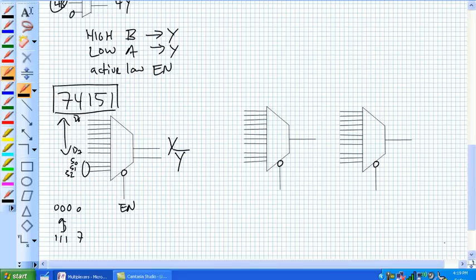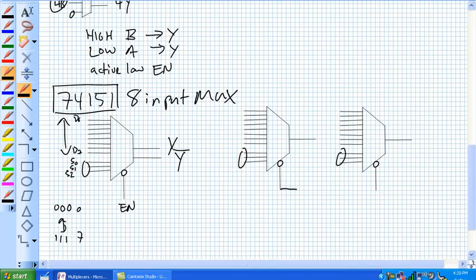So now the 74151, like I said, is an 8 input mux. But let's say you get 16 data sources that you want to switch from. Well, basically what you can do is use a second 74151 in conjunction to form a 16-bit multiplexer where the enable forms the 4th selection bit. So here's the first 3 selection bits right there, but the enable can form the 4th one.